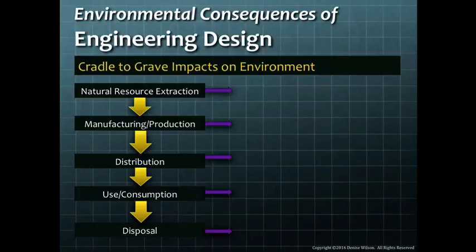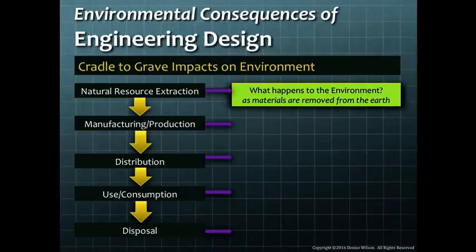Most engineering designs that involve a tangible piece of technology begin their long journey of environmental impacts and consequences at the cradle, where natural resources are extracted or otherwise retrieved from the earth as raw materials. In some cases, the technologies and practices used to recover materials are polluting in and of themselves, as is the case with gold and other mining operations. In other cases where raw material is precious or rare and located in a region of the world that is politically unstable, increasing demand for extraction of these materials can often result in conflicts, often violent ones, and corresponding human rights violations including but not limited to illegal use of child labor.